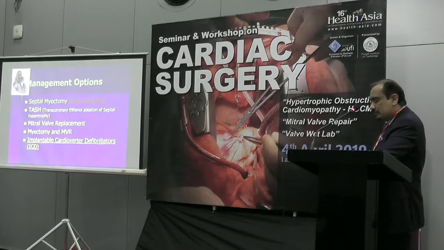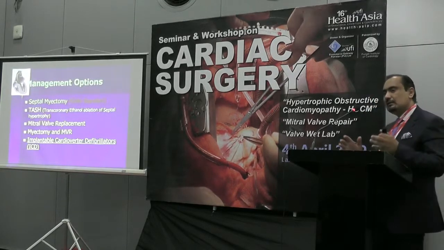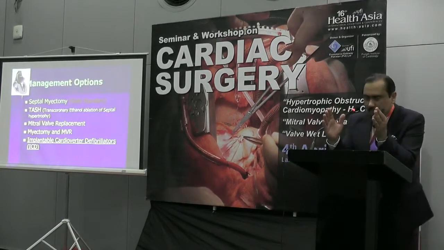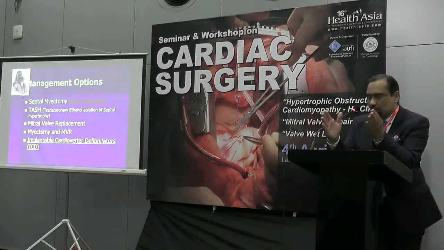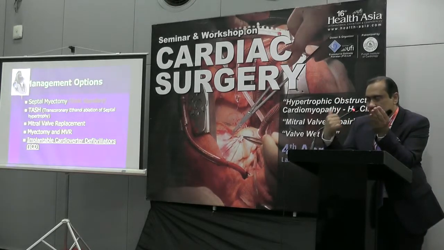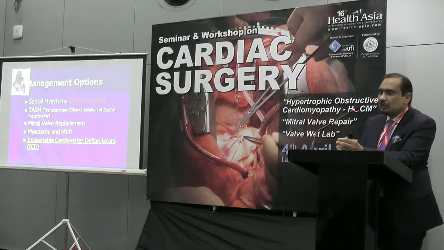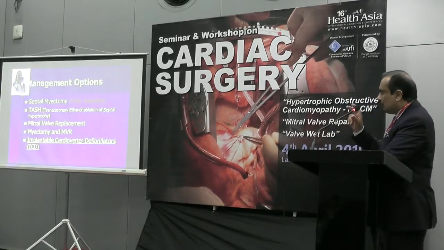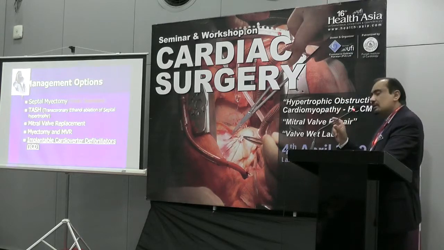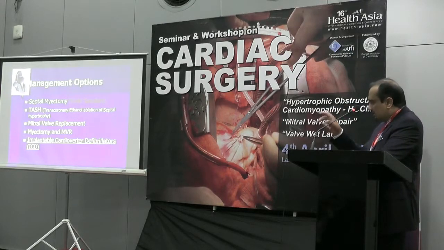So what you can do as a surgeon, there are two mainstays of treatment for HOCM. One is the cardiologist can do some septal ablation. I'll take you through what septal ablation means. And from the surgeon's point of view, you can do resection of that increased asymmetrical muscle at the level of the left ventricular outflow tract and make the passage through the outflow. So you can do septal myectomy, which is the gold standard.